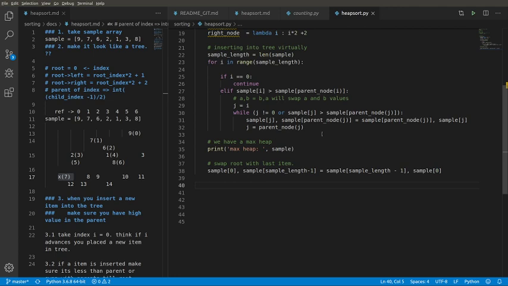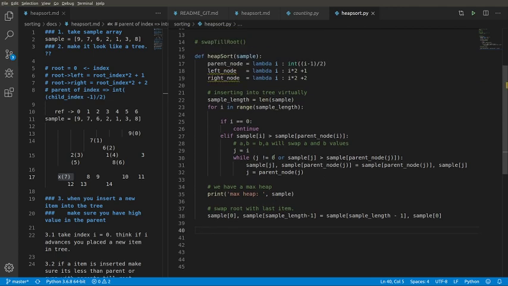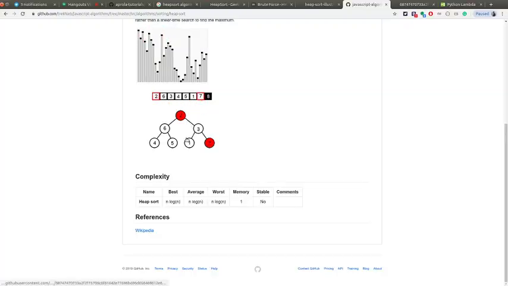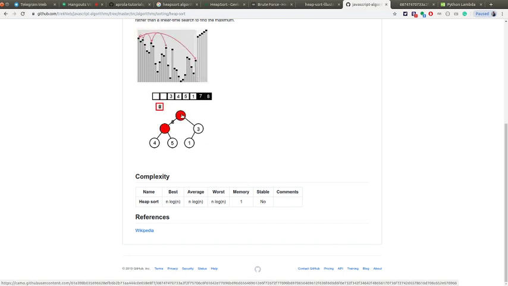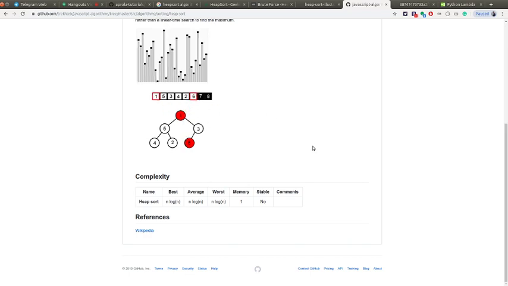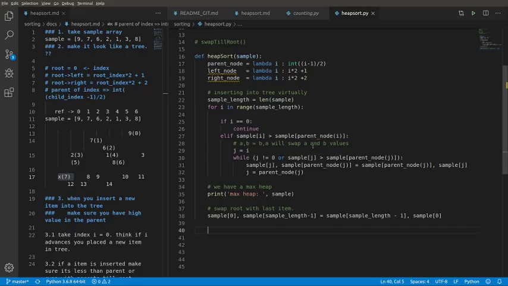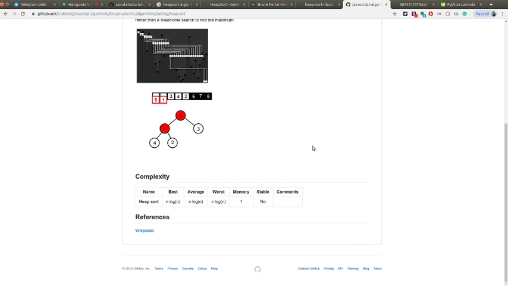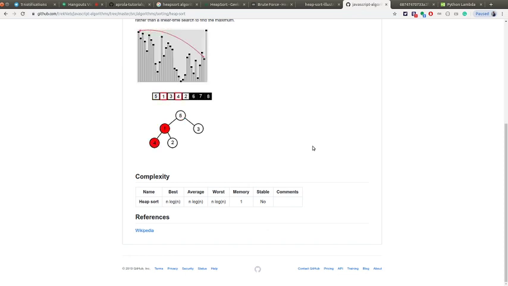Okay, once I changed it, I need to start checking the heap from the top down again. Like for this array, see, he swapped 7 and removed the 7. Then he started checking with the left child. If the left is good, he is checking the right, and continuing the process, right? To make sure the heap is good again.